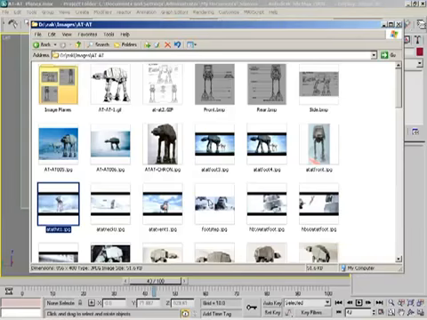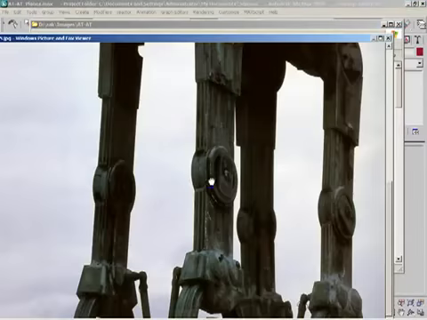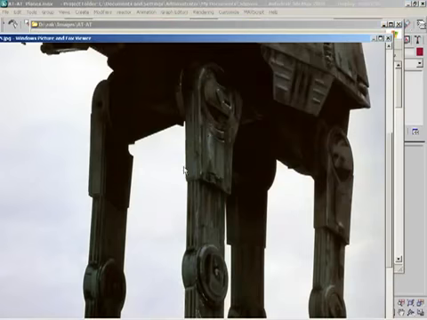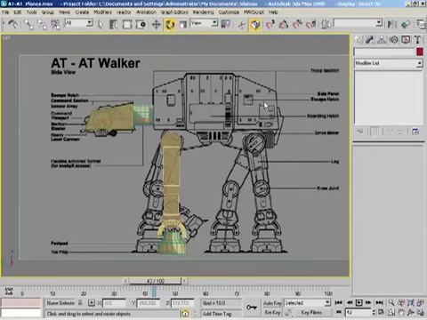But with a model like this, I've got so much reference imagery that I'll probably find myself working from this stuff a lot more than my image plane anyway. So the image planes are just kind of there as a, hey, here's kind of what you're building sort of thing. Just a guideline. Just guidelines as much as rules.